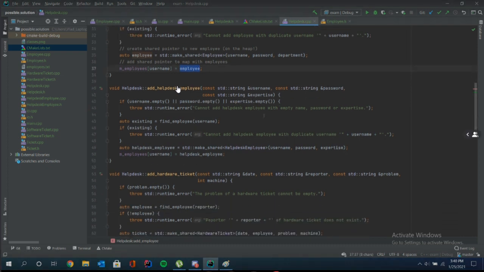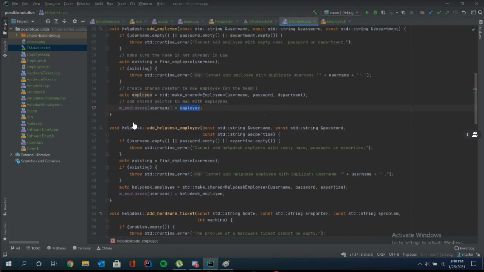Yeah, but why on line 37 do you have this bracket and username inside? How does that work? What is that doing? It's going to create a key value pair, right? The key will be username, the value will be the employee we just created.